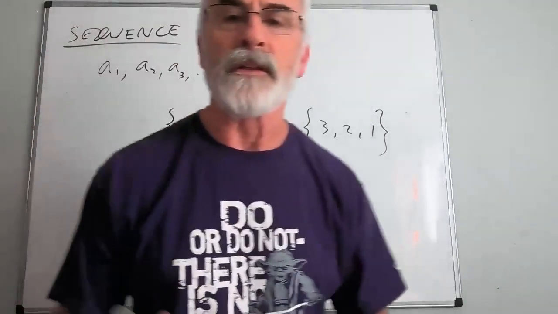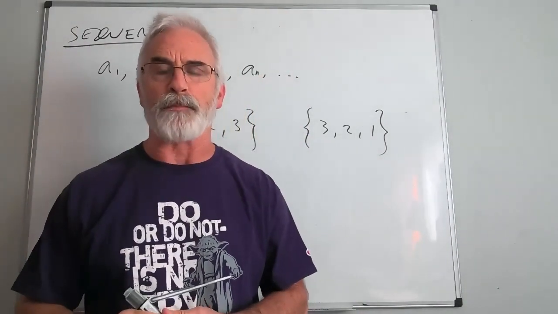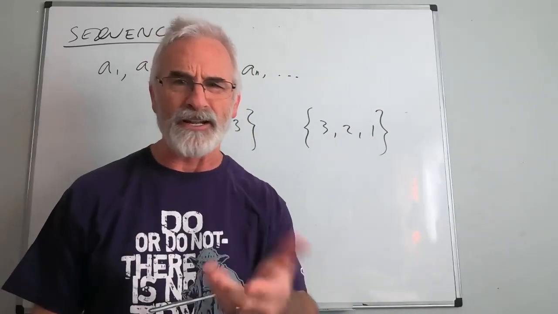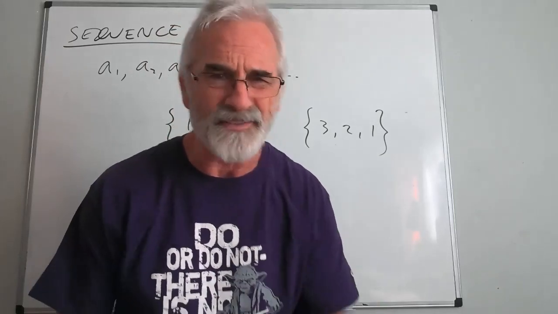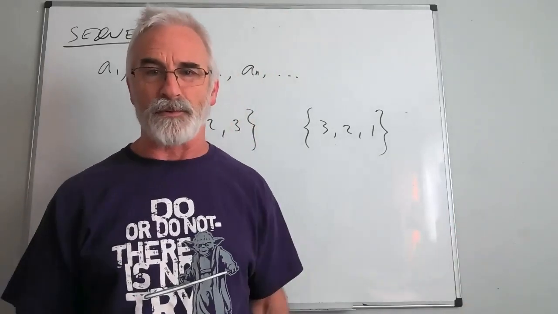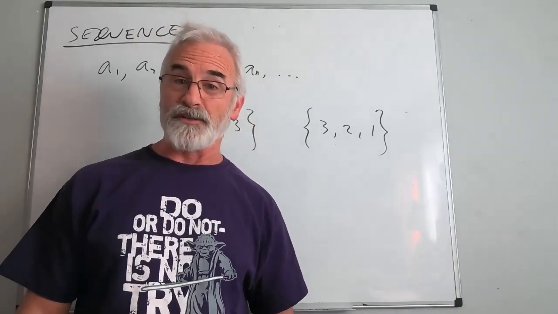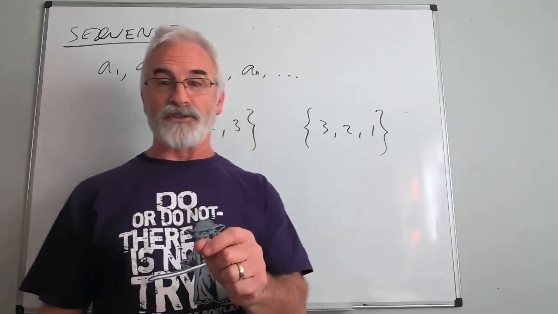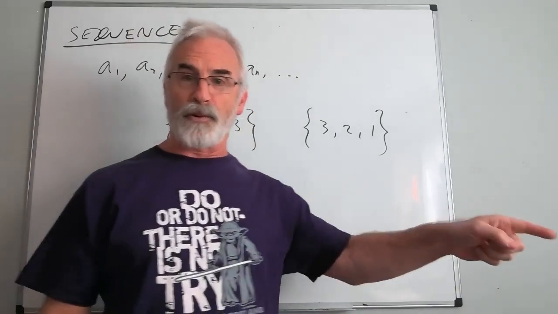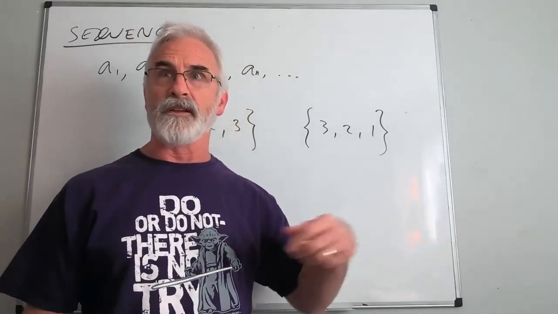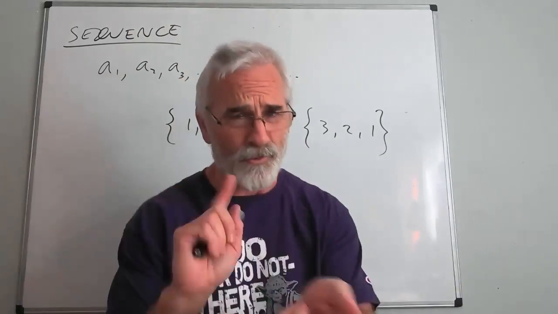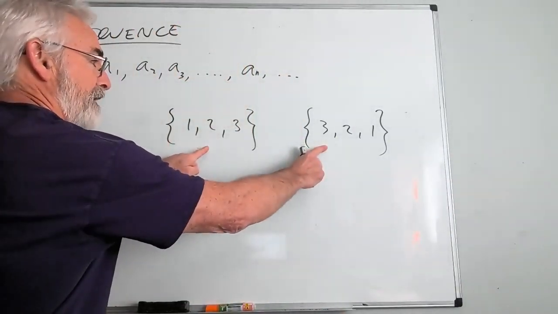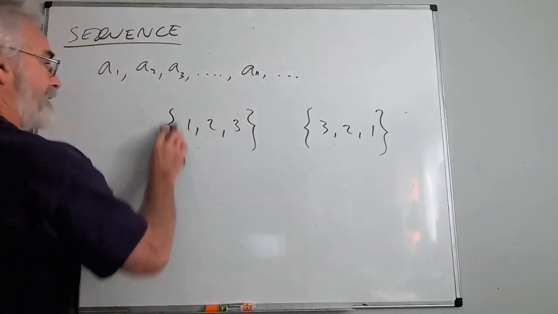It would be equivalent to say, I'm going to write three names on a piece of paper and you're going to be my new committee and we're going to go out to lunch today. If I rearrange the three names on the piece of paper, that doesn't give me a different committee. It's the same three people. But if I write three names on a piece of paper, and I say, okay, I'm going to make the first person the president, the second person's going to be the treasurer, and the third person's going to go into the pit of despair. Okay, now the order you're written down matters. You see, these sets are exactly the same because they contain the same elements.